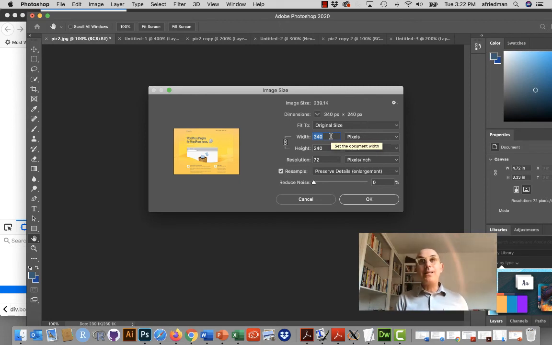And one of the things that we learned about resolution is the quality of the image. So in this case it is low resolution, 72. We can have 300 or we can have 800. Resolution of 800 usually goes to printing. When you print a book, usually the printer will recommend you use high resolution. Over the web, we do not need such high resolution.